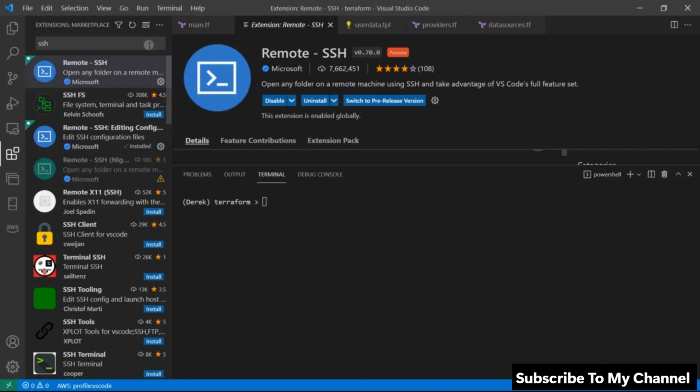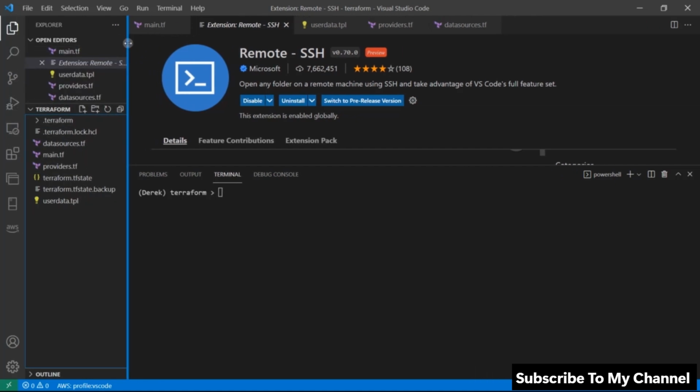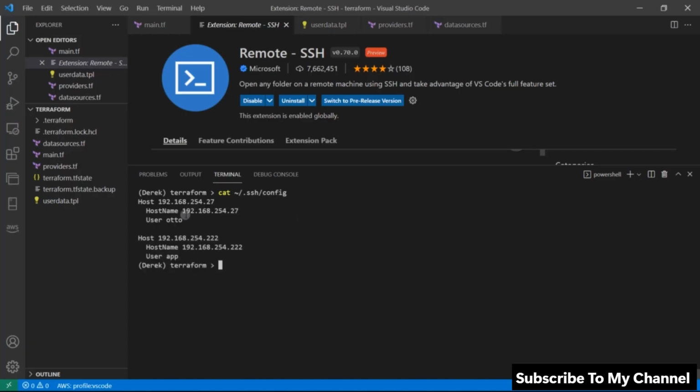So now that we've done that, you can go ahead and head back to the Explorer. And first thing I want to do is take a look at some example config files. So you should have a file now at your home ~/.ssh/config. So if I do cat ssh config, just like so, I can see here that I already have 2 entries. Of course, this is something I've done before. And what we need is to provide a host name, which happens to be the same here, and a user that we're going to use to log in.